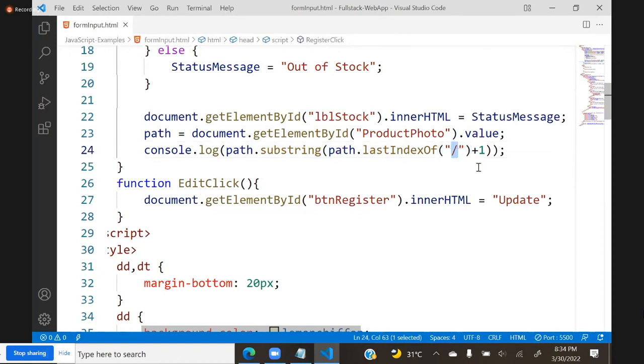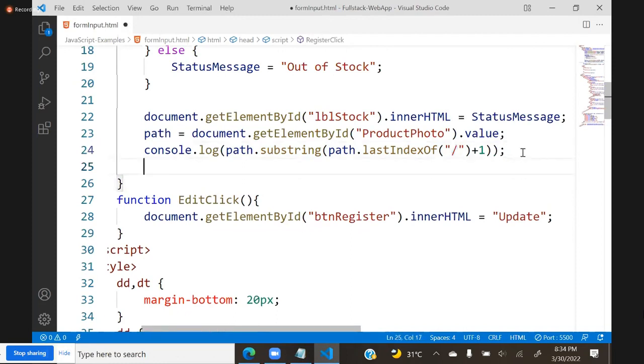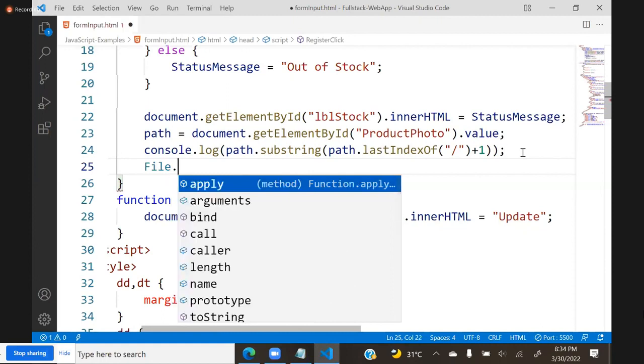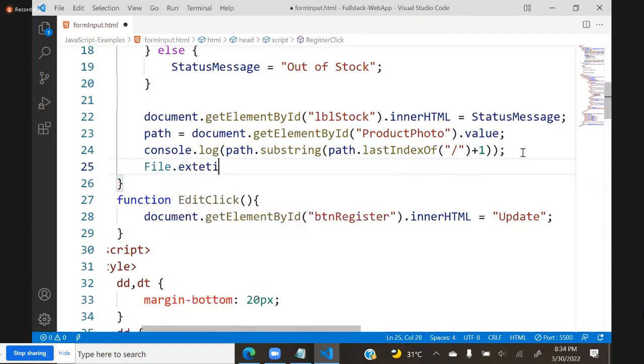Then what you have to do is you need to learn about file handling. By using file handling, you can get the extension of the file. If you get the extension and the name of the file, then you can apply that to image. So much work is there.